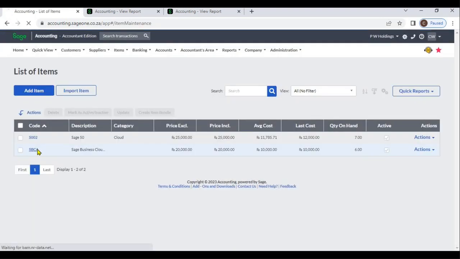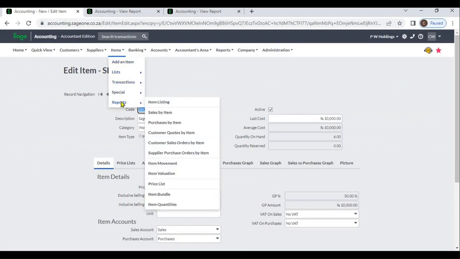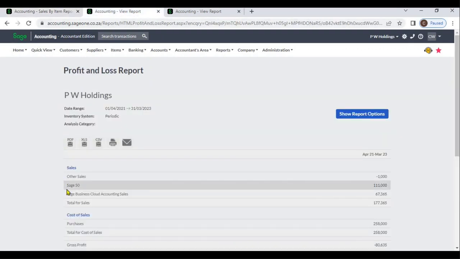You can view item wise sales separately from the sales report also, or the item sales report. However, if you want to view item or product wise sales separately in your profit and loss report, you can link different sales accounts for those items.